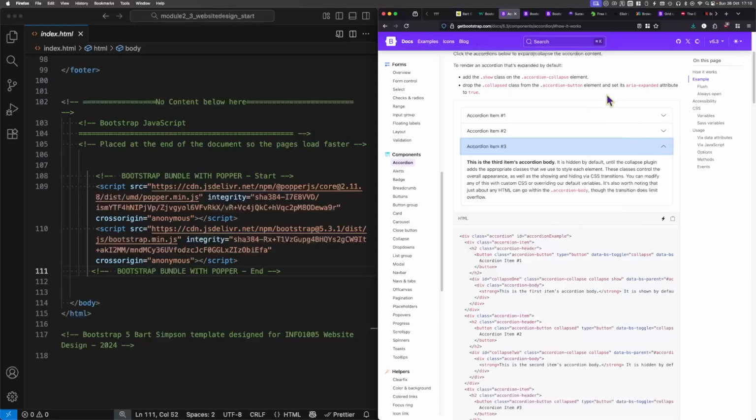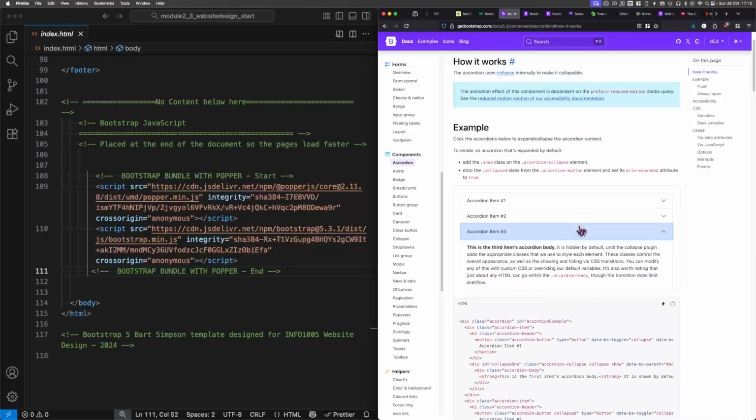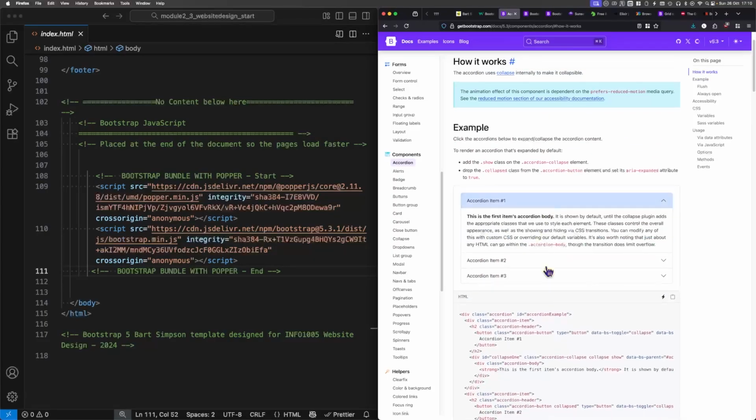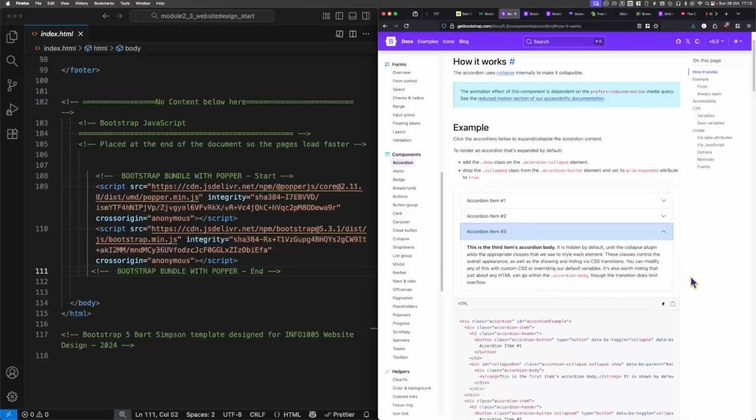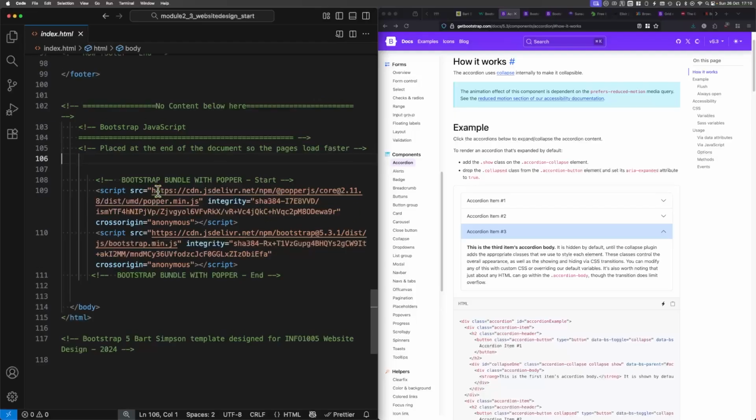I'll come back to this a little later to show how we use these things, but I just wanted to show you that there is some actiony stuff in there. So that is why we need to put in these links.